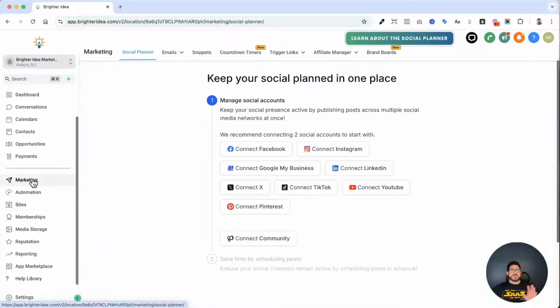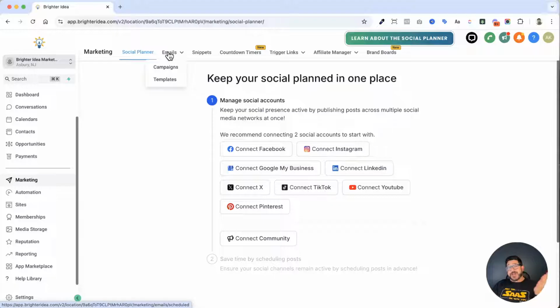Inside of marketing, which is the next section I'll go over, we have a social planner. That social planner allows you to plan out your social engagement as far along as you like. So you can imagine if you just did social media postings for your clients, you do 30 posts in a month, charge $400 or $500 for that, collect that information, plug it in here, you've worked one day of the month, and it just happens automatically.